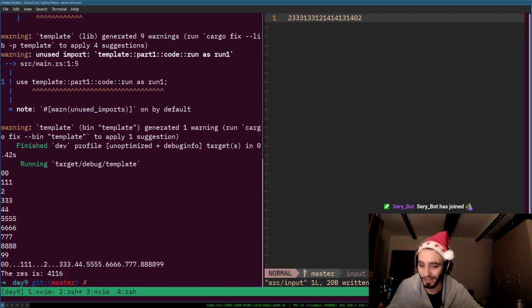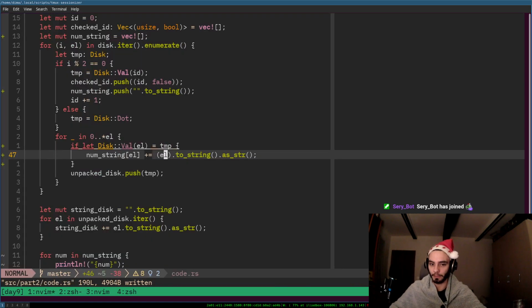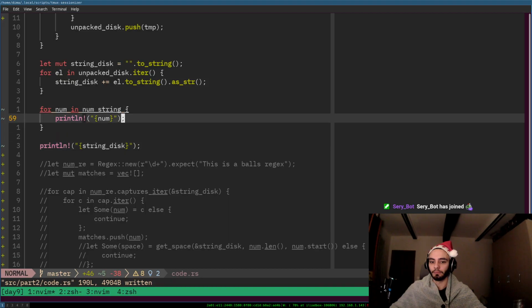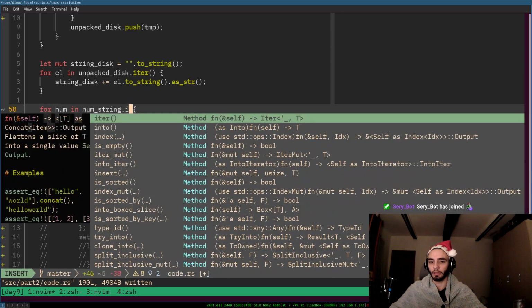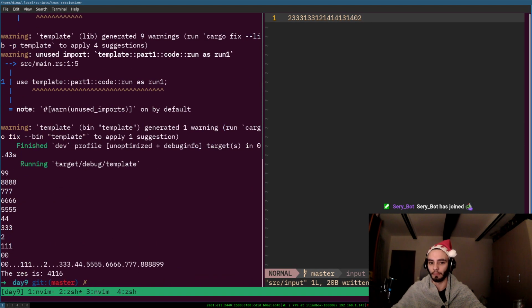Okay, now we have the list of precise matches. And I don't need the regex again, because I can just find. Well, actually, I need regex because even if I find it, I don't know where it would be. So then this can become an iter and a rev, and it will print backwards.